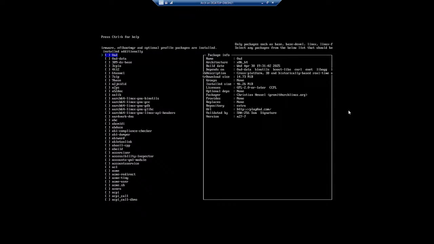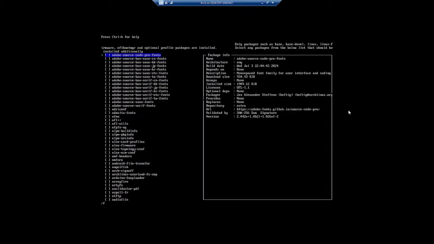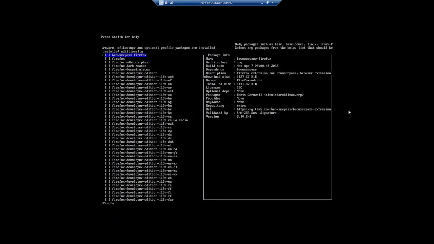You can do that here by searching: press / and you can search Firefox. As you can see, the second option is Firefox, you can select it by pressing enter.